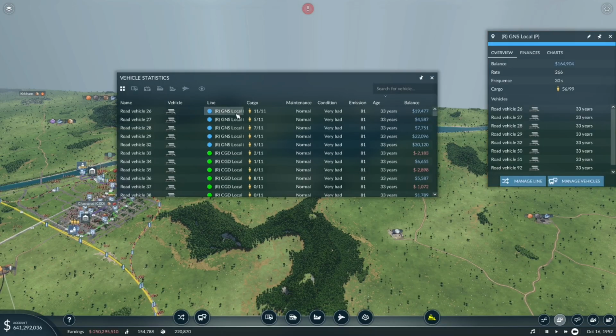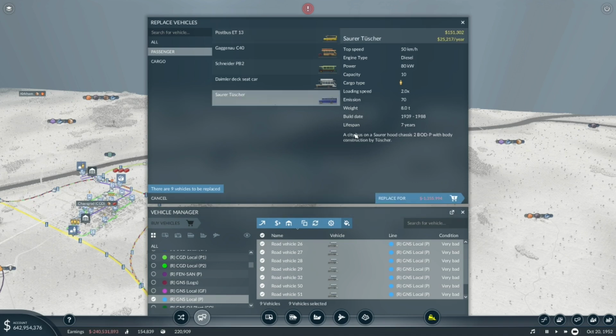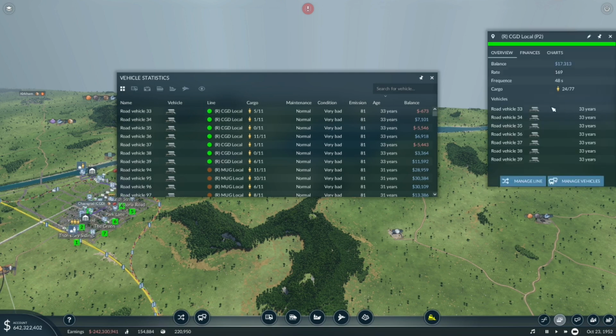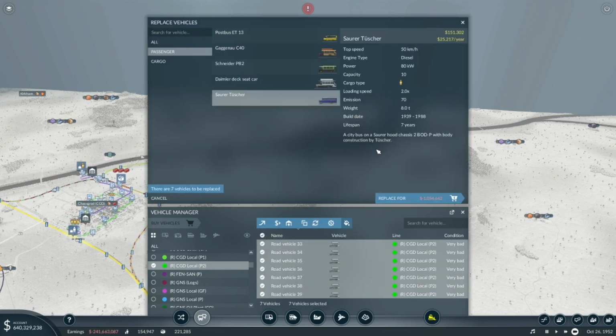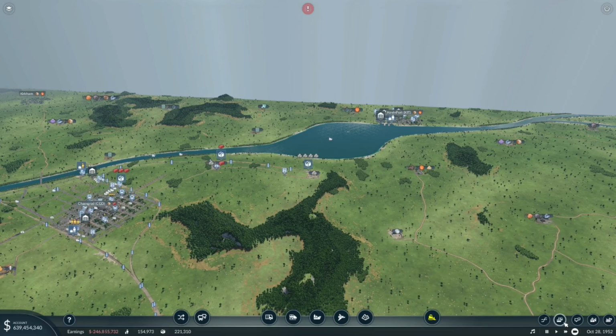Let's see what else. Genesis local line over here. All of this is still making money, so actually, let's do that. We'll go with these guys. We'll replace. Nice. Next guy is 33 years old on another Chaos Grad local line. Of course, we've got multiple local lines here. We will replace with whatever is the latest there. We're not actually making money on that line.